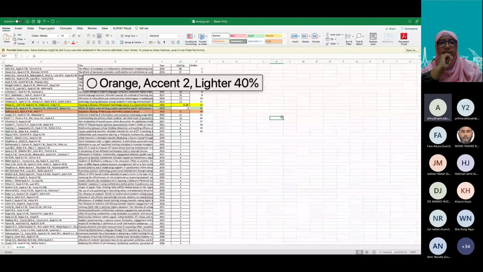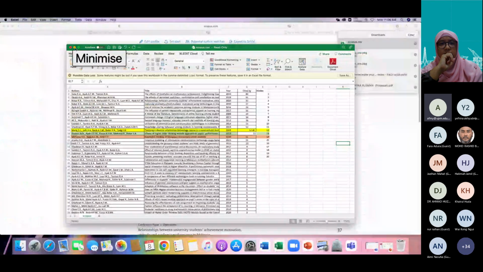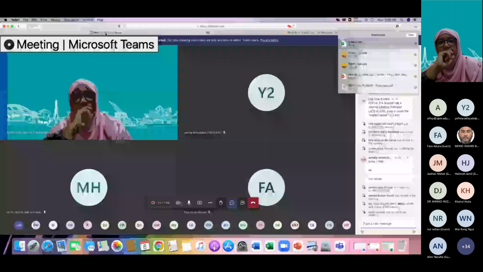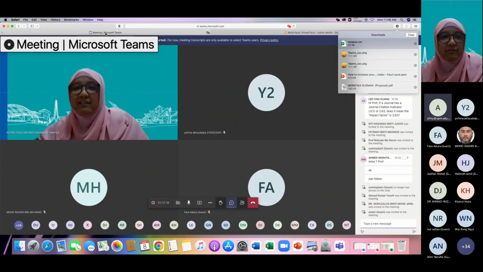Okay, now all of you, look at your own H index, then try to strategize. Example, Putri. Putri, what is your H index? Boleh je.